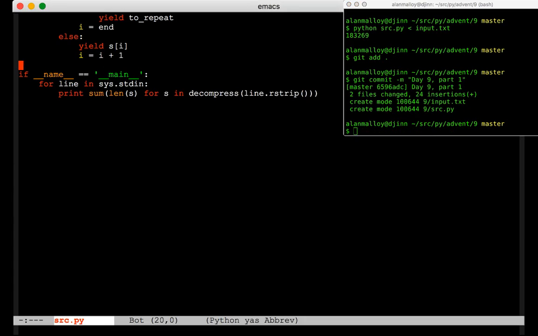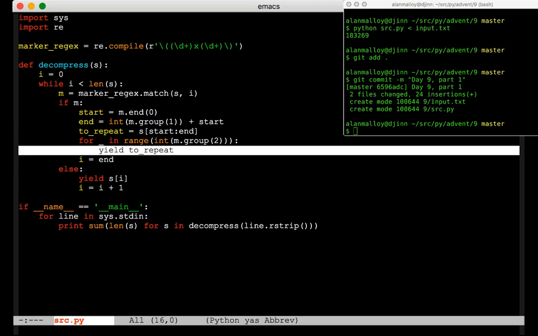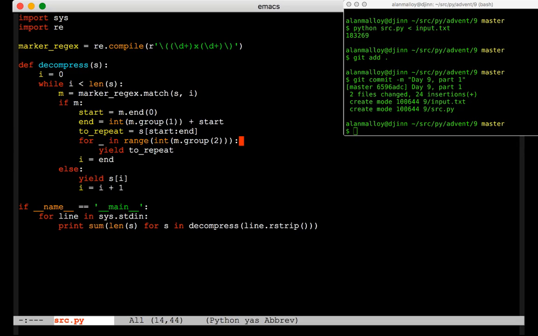And maybe we can try the most naive possible approach and see if it works. Which basically is just to say, instead of actually yielding the string here on this line, what we can do is recursively call decompress on the string, and for each thing that it yields, we will yield it again ourselves.